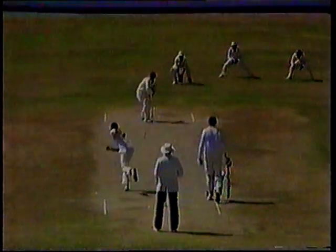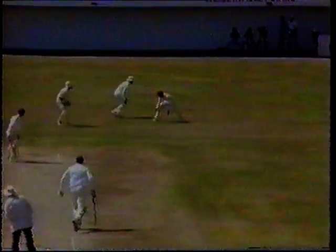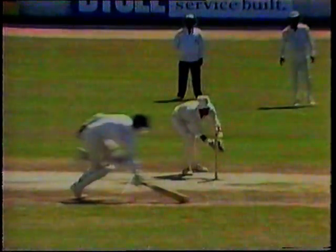Well, a difficult ball for the slips to take here. It's on the bounce, look, it's difficult to stop it. It goes through, and although the fast bowler runs round, Bishop, this is a pretty poorly accurate throw. If he'd have thrown it straight, with the athleticism of Viv Richards there, I think Jack Russell would have been run out.